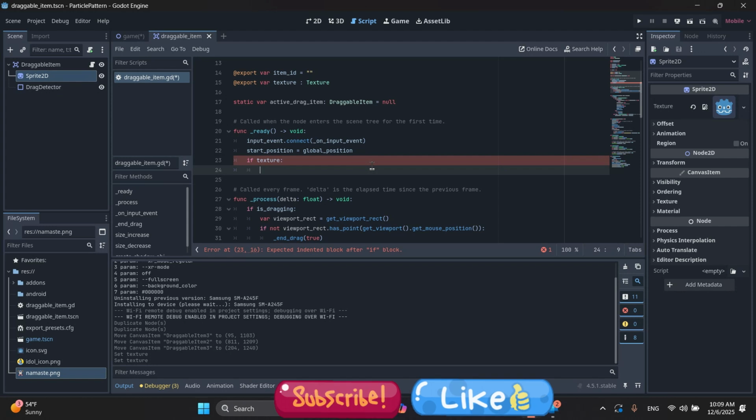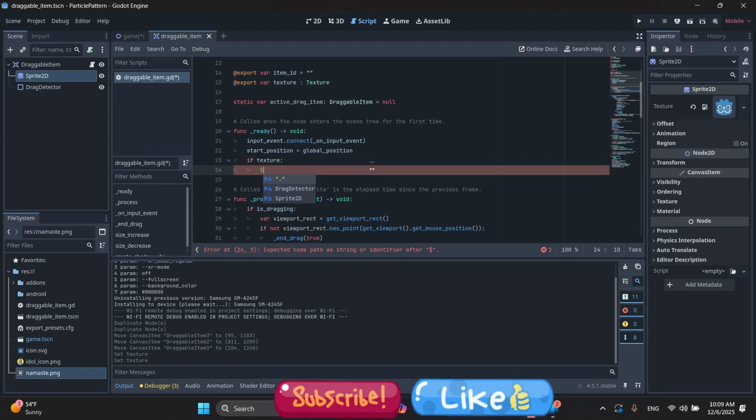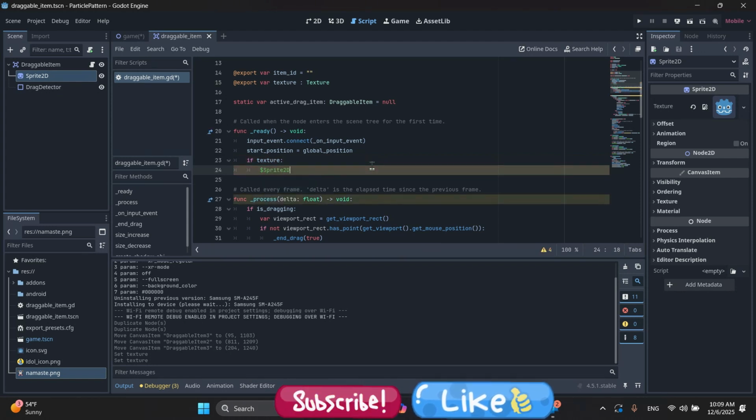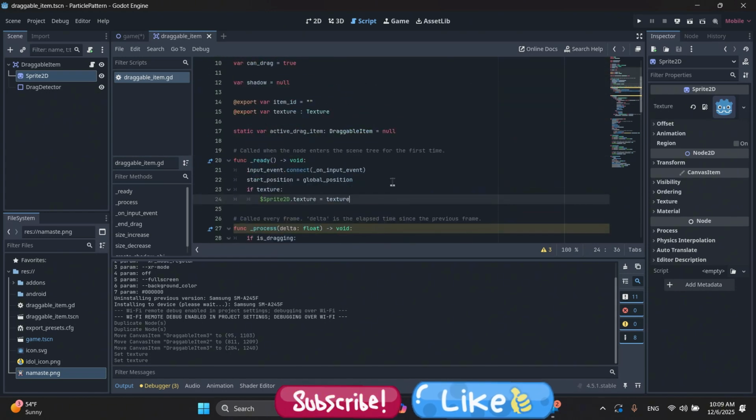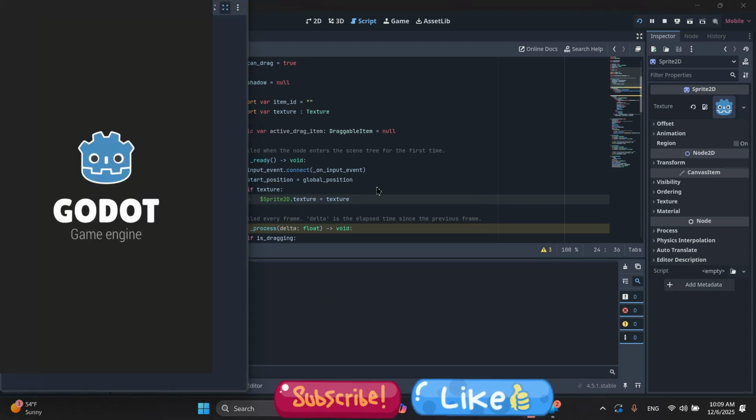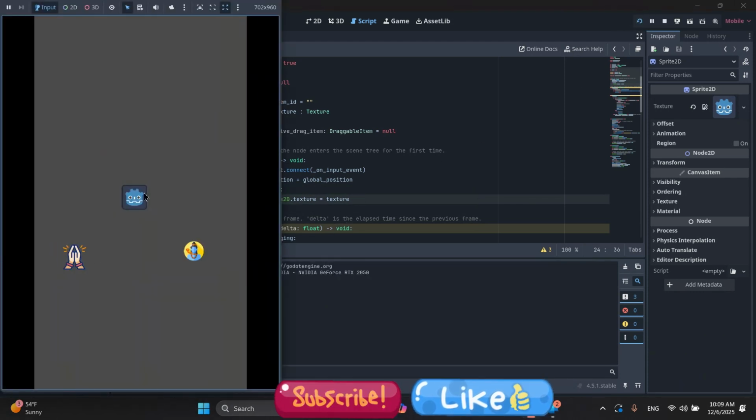The Sprite2D, $Sprite2D.texture, has the property called texture, and I'll just set it to texture. Good, save it, and I think that's it. Now let's see if I play, do I see this? Okay, now look, we have got different draggable items, and we can drag everything, like this.